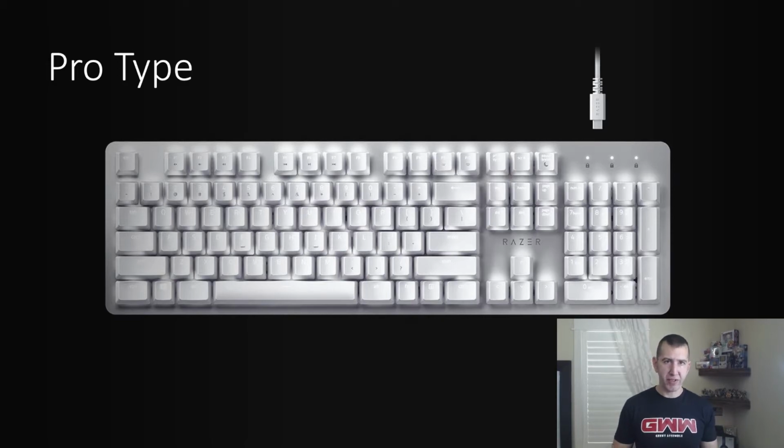If they find some further productivity momentum with their productivity line, then I could see them going with a more ergonomic approach, in which case I think they're going to start to crush it with their productivity peripherals. For now, it's just a white keyboard, I think. But I haven't got my hands on it. I can't be too critical. But as somebody with tons of tendonitis in my wrists, I need something that is curved if I'm going to use it for a long period of time, not just for a review.